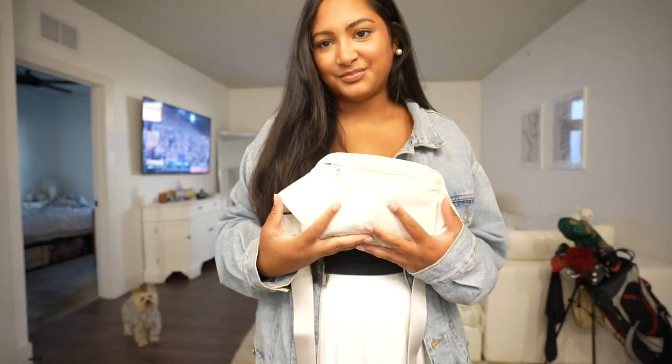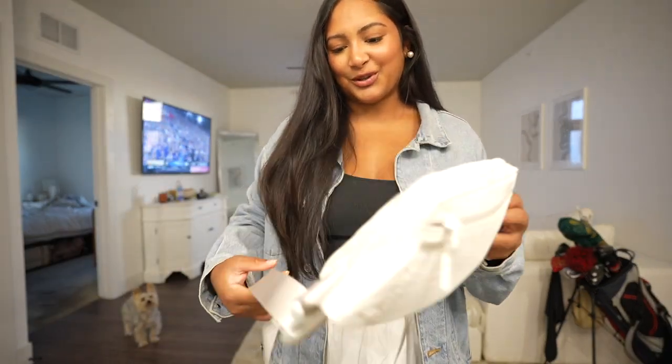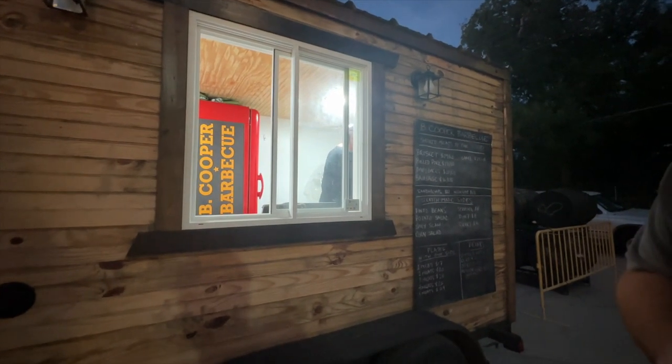I've become that girl that takes their Lululemon belt bag everywhere. It's really just so convenient. I was gonna say, like, working there, something like hanging out there. They have live bands.